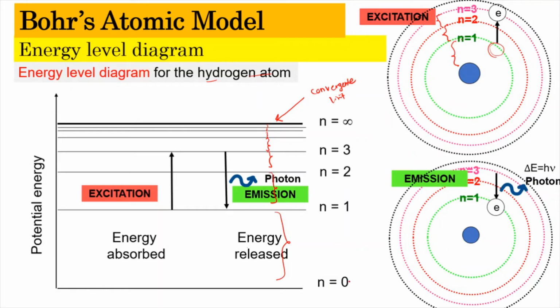Of course, it is up to you. If you don't want to start from 0, you can also start from n equal to 1 and n equal to 2. It's basically up to you, as long as there's going to be a difference in gap from one stage to another. Later you're going to learn that it is not necessary for the electron to start from n equal to 1. It can also start from n equal to 2 up to n equal to 5, and then it can fall back to n equal to 1. You're going to learn more about that in the next subtopic.